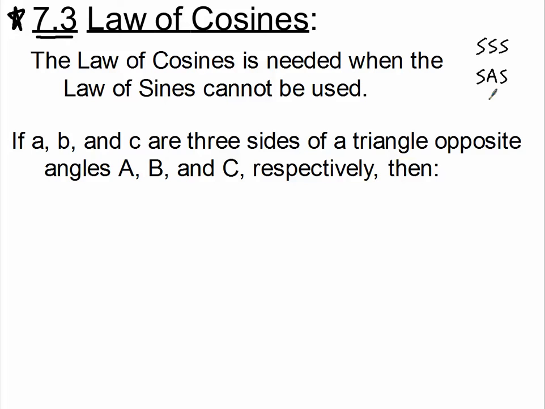The law of cosines states that if A, B, and C are the three sides of a triangle that are opposite their corresponding angles A, B, and C, then we have three laws of cosine. We have A squared is equal to B squared plus C squared minus 2 times B times C times the cosine of angle A. Wow, pretty long and involved there. But you'll start to see the pattern when I give you the other two. This I would consider to be the A law of cosine because it's either going to help you find side A or it's going to help you find angle A.